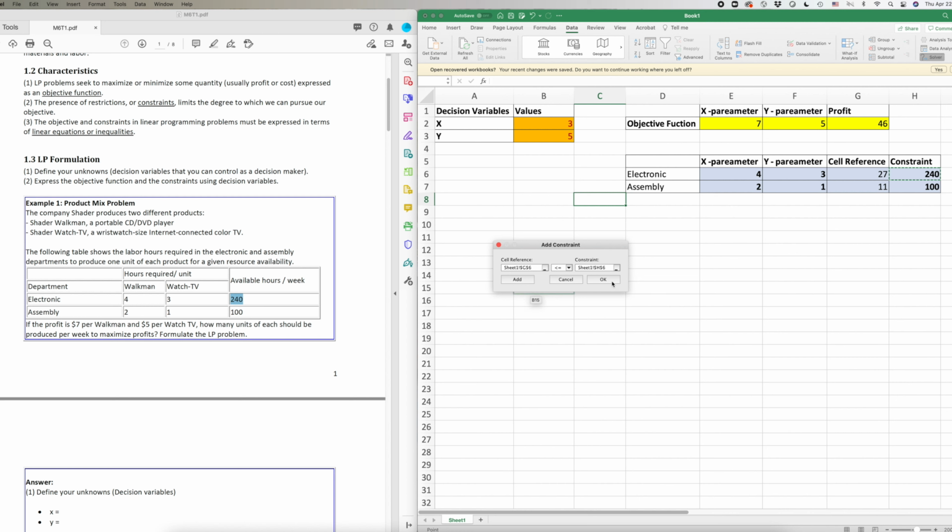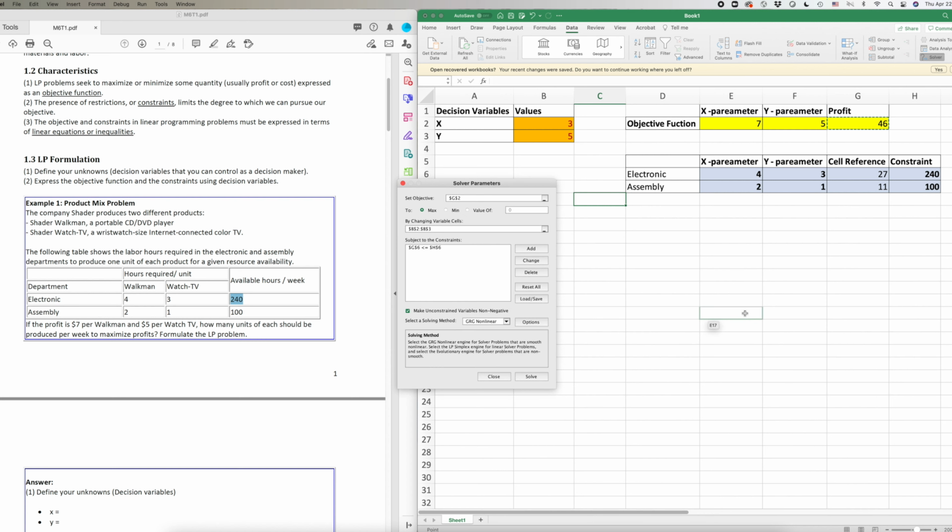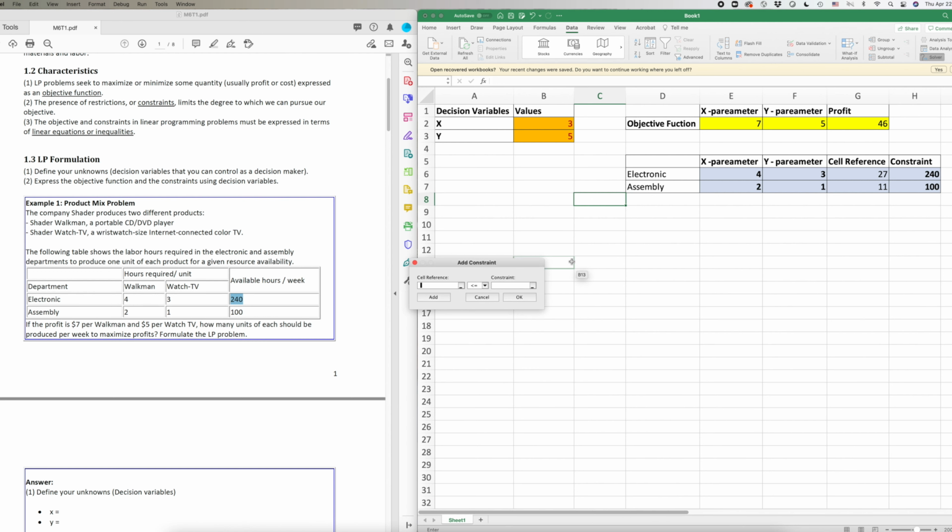You can click OK, and also you can click add. If you click add, you can add additional constraints. If you click OK, you will go back and you can see whether your constraint is correct or not. Since we have one more constraint, we want to add one more. And what's the cell reference? Now you may better understand.